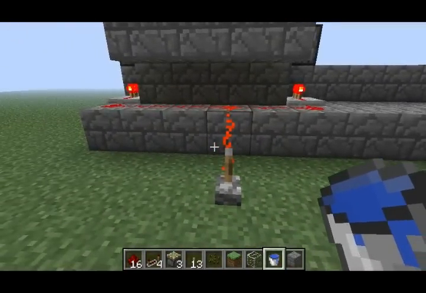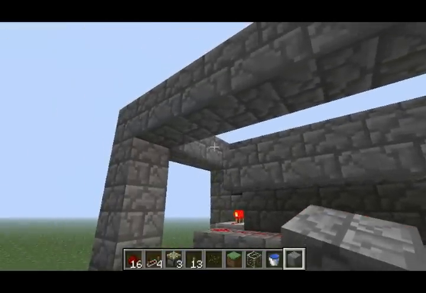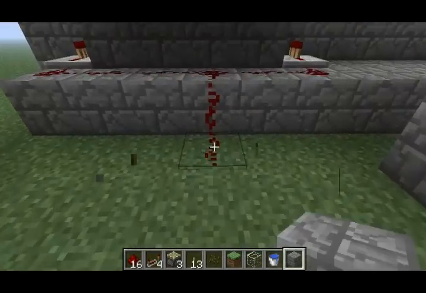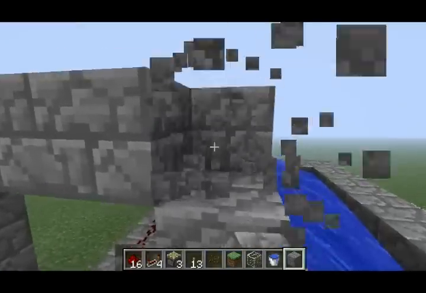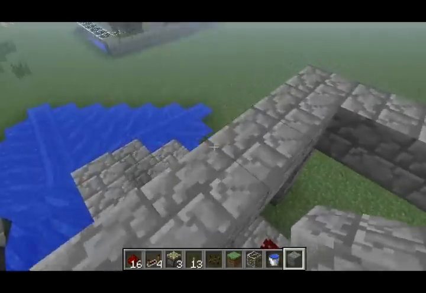Now, let me dress this up a bit. Okay, the water's still in there. All I did was put a little rectangle shape. Now let's get rid of this, and the water probably just fell through. Yes, it did. I will fix that. Actually, let's get rid of the water for now. Just for fun.